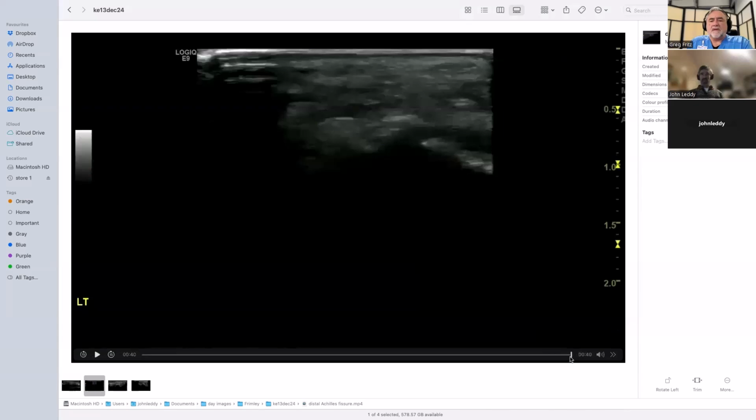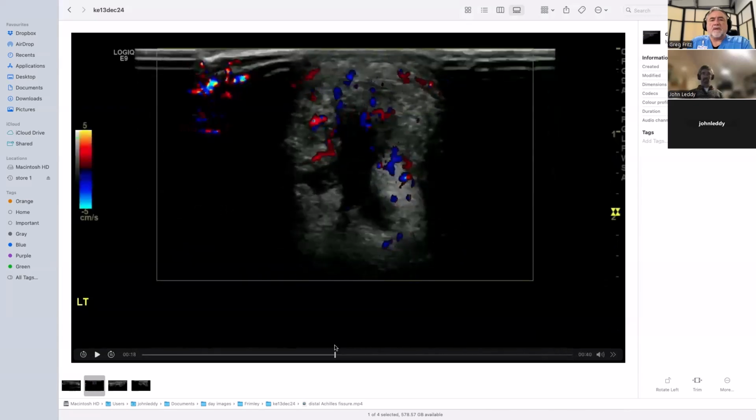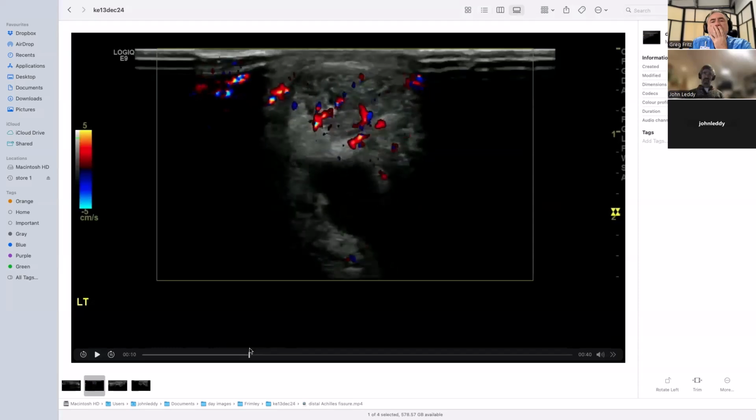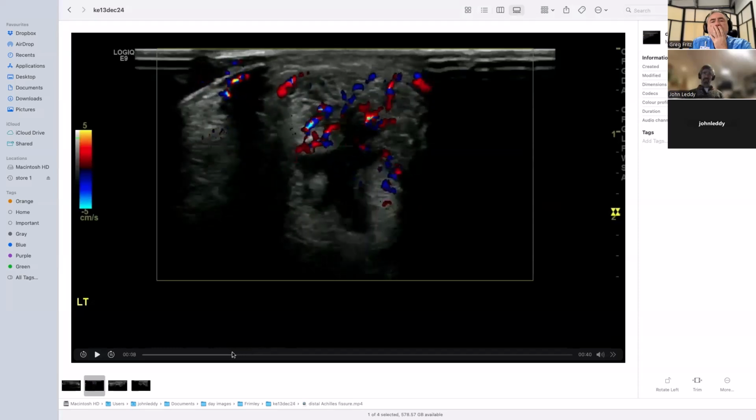So if I run that back, we go here. So it extends up. Looks like it's erupting into the fibers of the tendon. Or certainly into the body of the tendon, from the deep surface. I was wondering whether this is just severe tendinosis, but it's not hyperemic at all. In the end, I decided that I couldn't really see that boundary as well as I would like, and therefore I called this a small fissure.